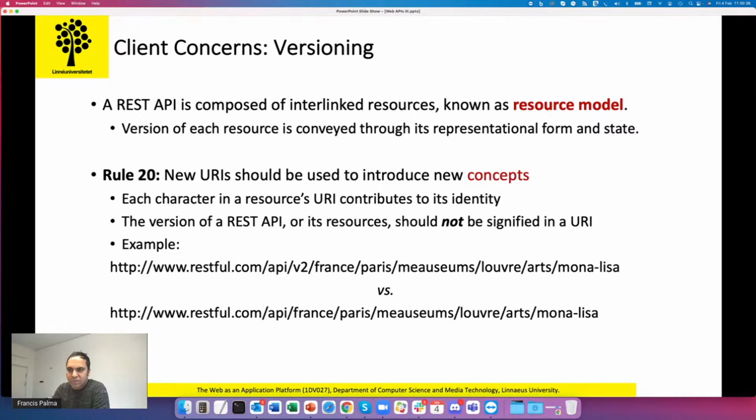Out of these two versions of URI design, which one do you prefer, or which one do you think you should follow, and probably also why? Any thoughts on this, or what you usually do in your daily life?